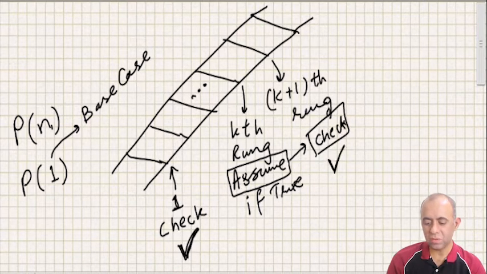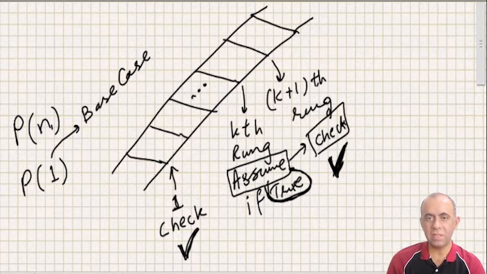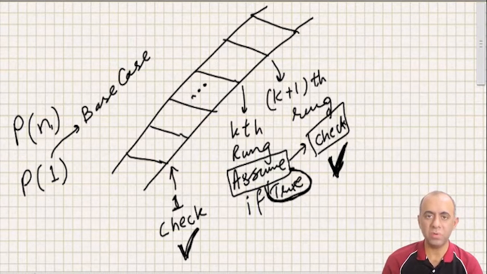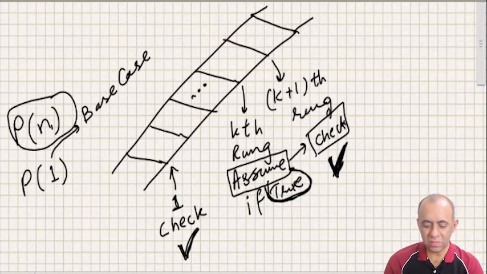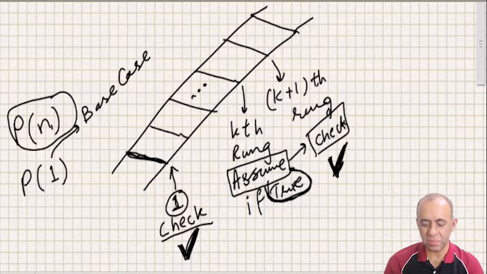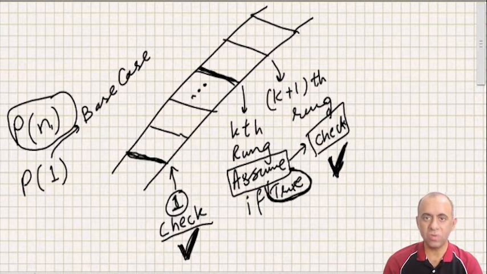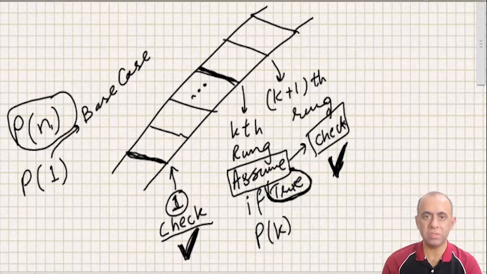If this is assumed true and this comes out to be true, then we say that this theorem is valid and this theorem is proven. So this is the process. Let me briefly describe it again. We have a theorem which is called P of n. First we check it for the base case, normally 1. If that check is valid, we say that our base case or basis is proved. Then we assume that this theorem is valid for the kth step. This is just our assumption that it is true for the kth step. We simply plug in k instead of n. It's a simple substitution step.